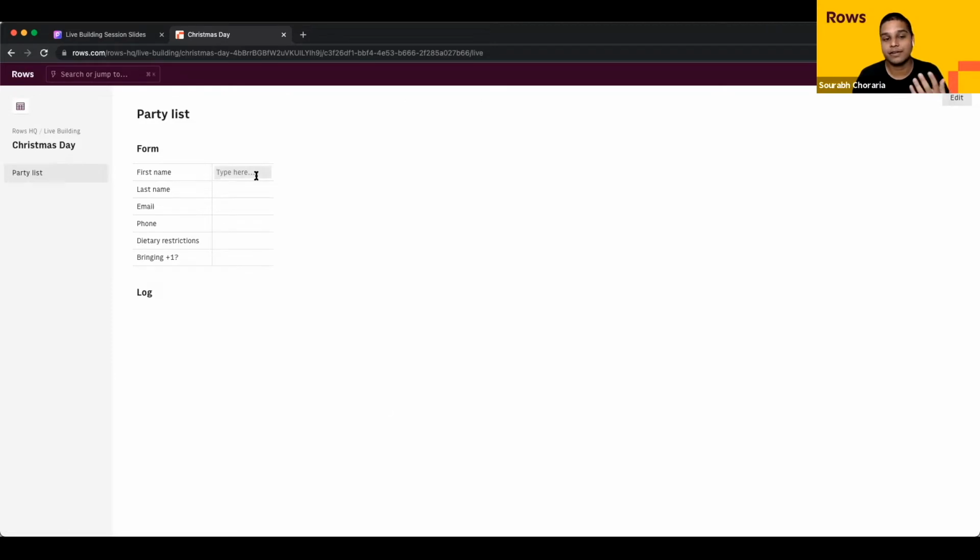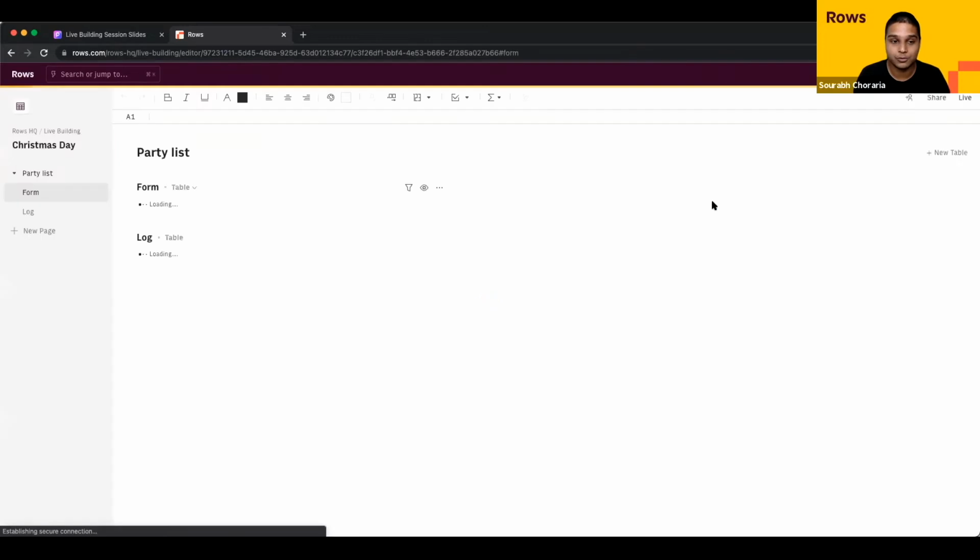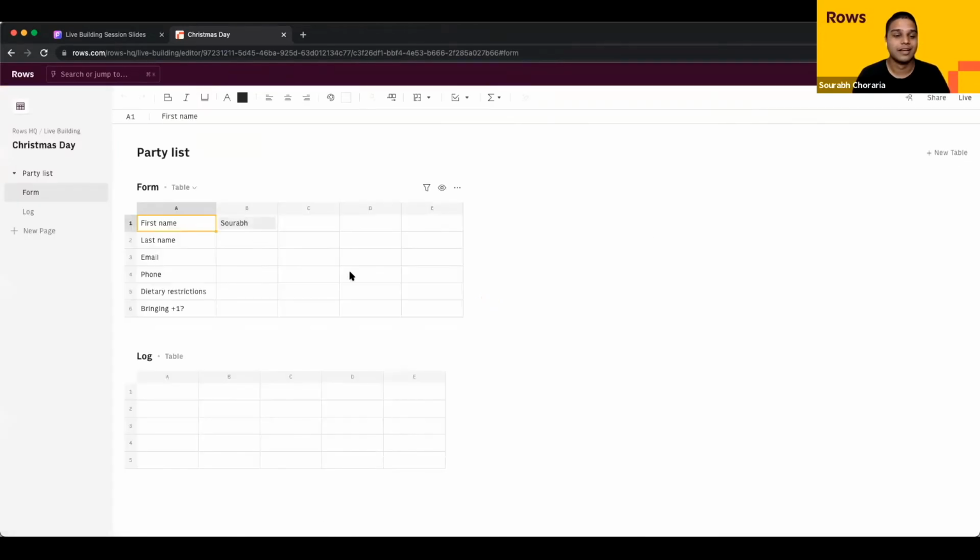And here, if you bring your cursor here, let's say I start typing it in, you can see I can edit the cell, but I cannot edit any of the other tables or even cells right about here. So that's essentially what an input field allows us to do. And that's one of the beauties of working at Rows. Now that's the input field. All I really need to do is just, let's say, drag it.